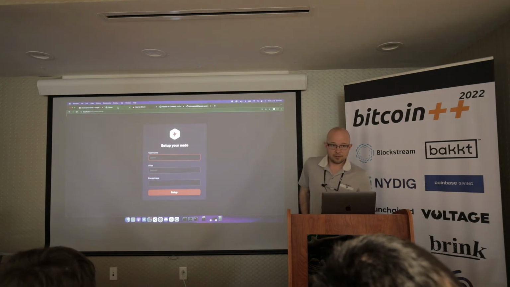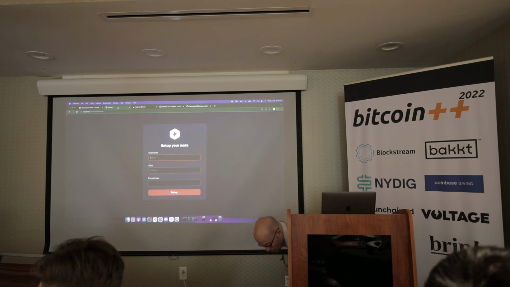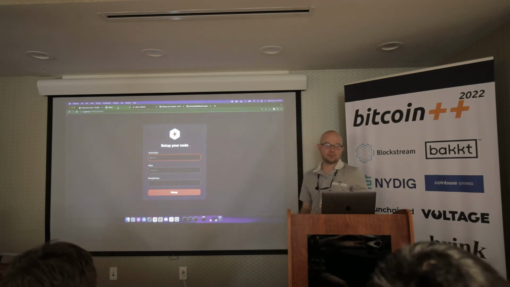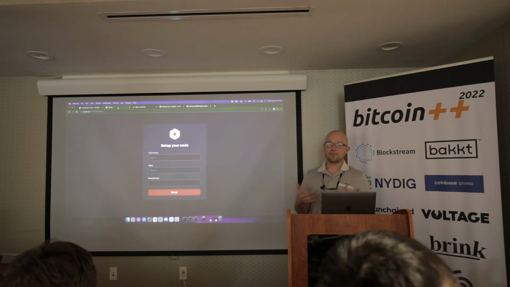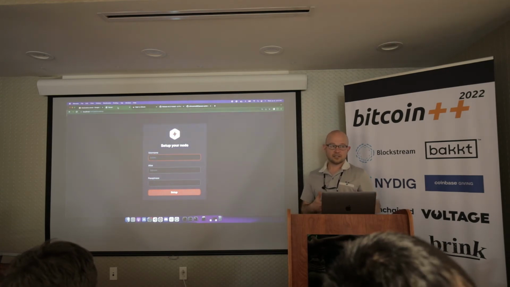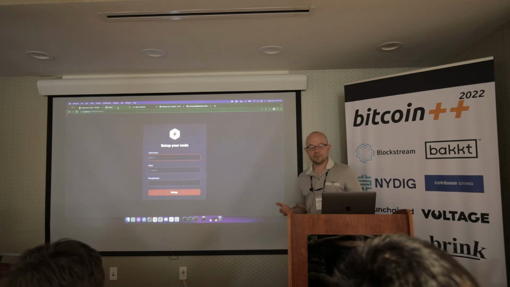But as people are doing that, I can keep going on a quick walkthrough of what it looks like. So once you start up Sensei D for the first time, you'll get presented with this set up your node. This is sort of setting up the first node on the instance. So if you don't have any nodes, this is what you'll see. Basically it uses a username and password login. So I'm just going to grab an address.